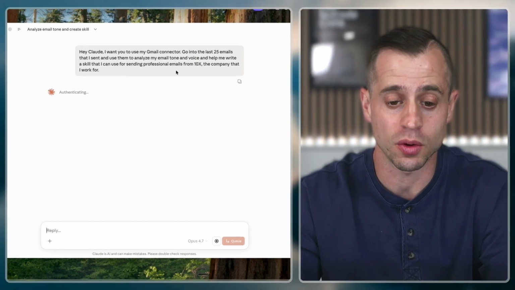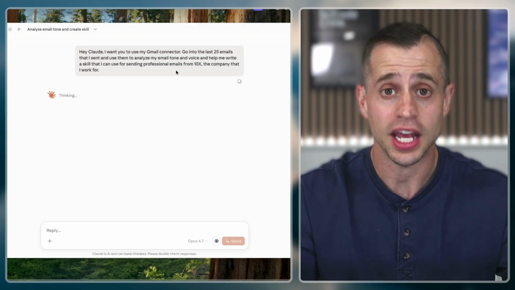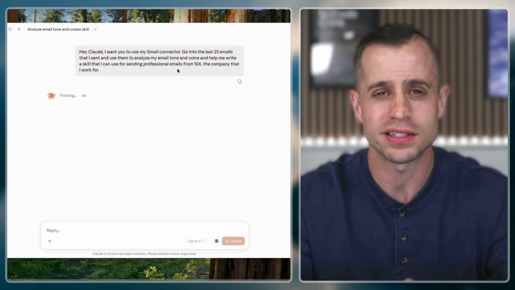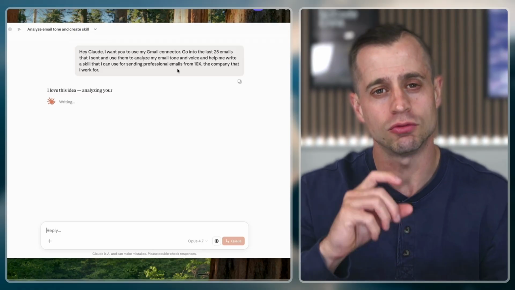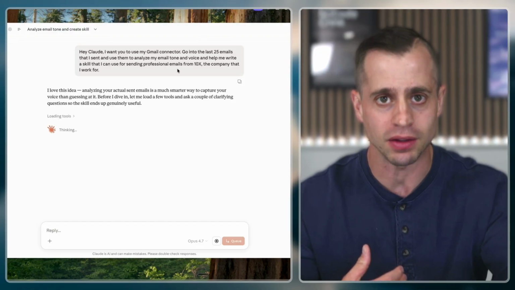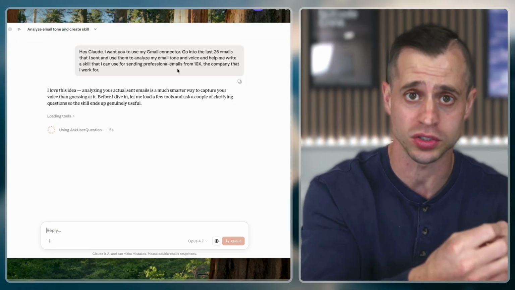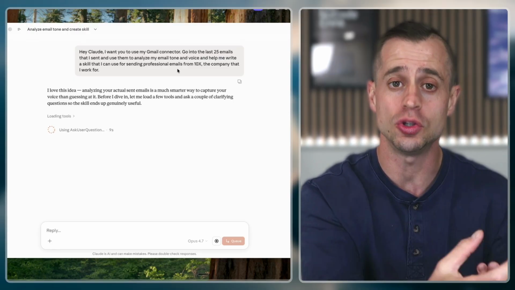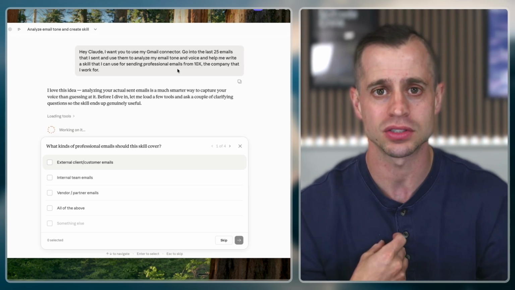So now Cowork is going to go into my Gmail, look at the last emails that I sent, and use those emails to write a skill around that. Why is this important? Well, Claude and AI generally does a really good job at replicating or duplicating something that you already have. So since we already have emails that we sent from our email address, it has a clear example of what good looks like. Essentially, those sent emails, because we approved those and we sent those. Using those sent emails, it can then replicate that style that I use in my emails to write a skill for me.